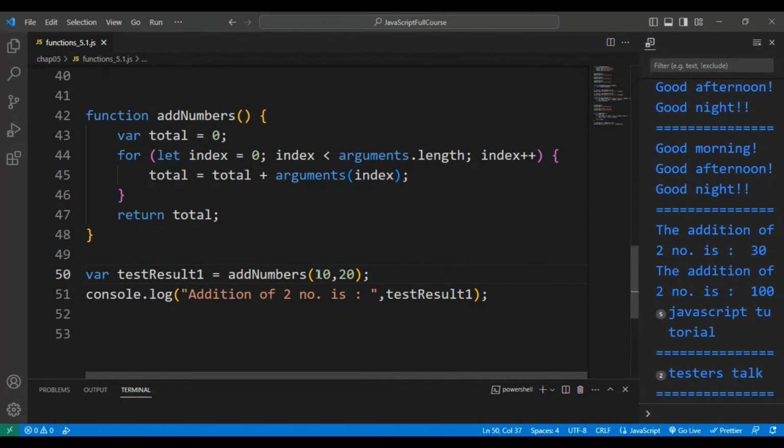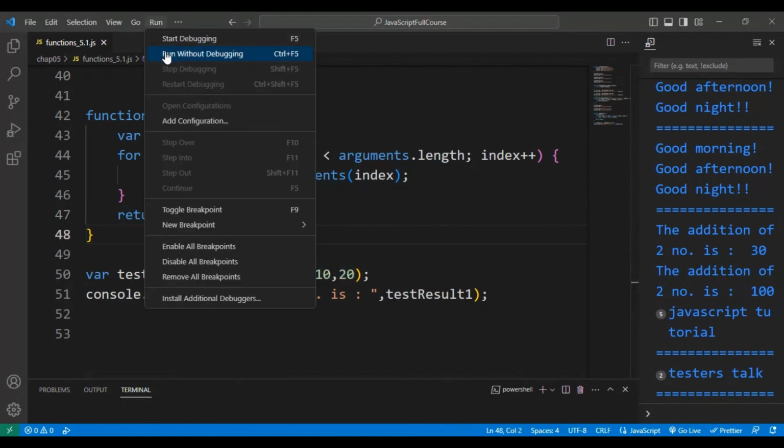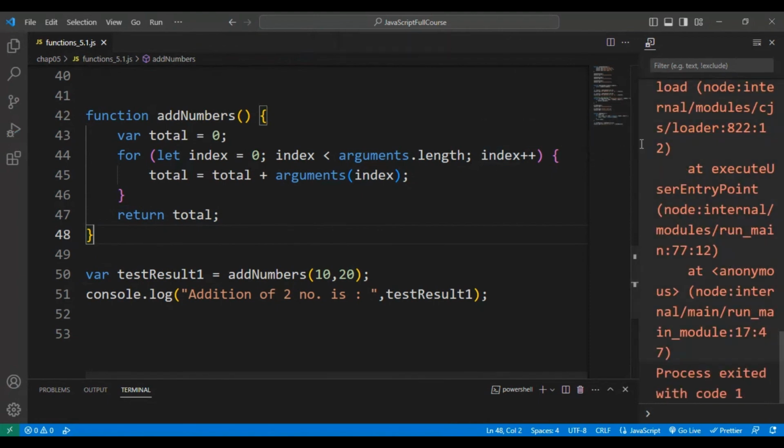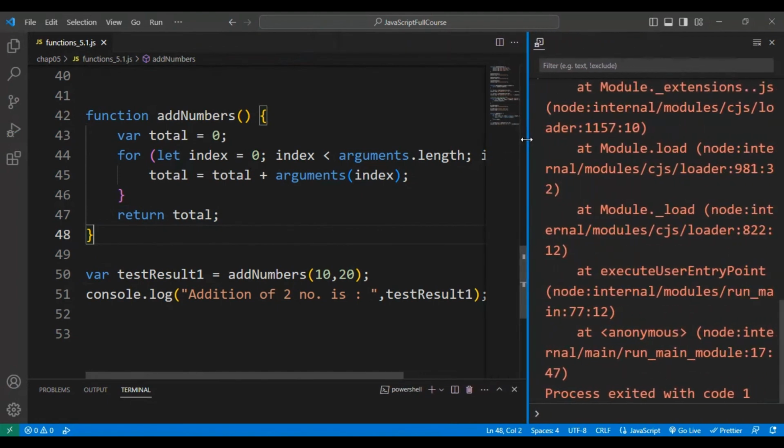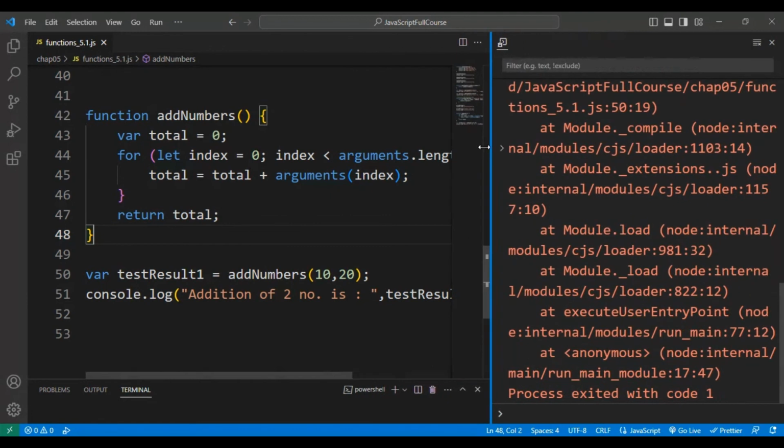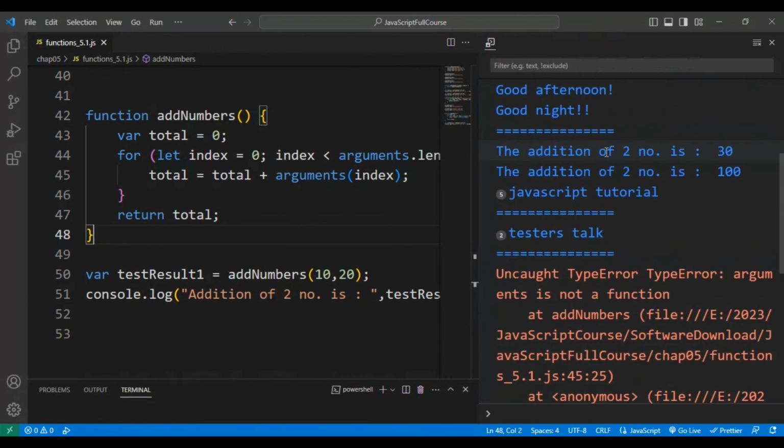At the end, the output of this addition of two numbers should be the sum of these two numbers, that's 30. Let's run this program, and then we'll start passing variable length arguments. It is returning some exception, so let's look at the exception.